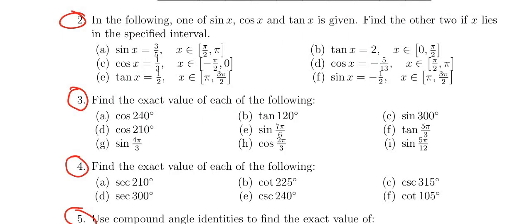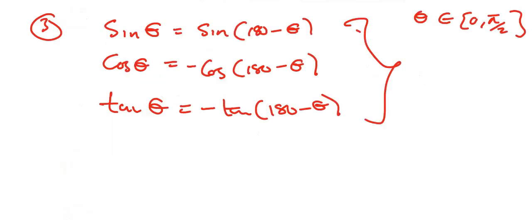So how do you know? Look at this. They're telling us to find the exact value of what? Of cos 240, right? So you ask yourself, where is 240 found? Which quadrant can I find 240? Where can we find 240, guys? If you're paying attention, which quadrant can we find 240? In the third quadrant.